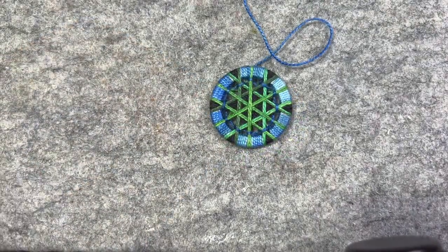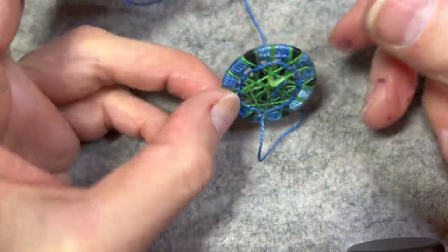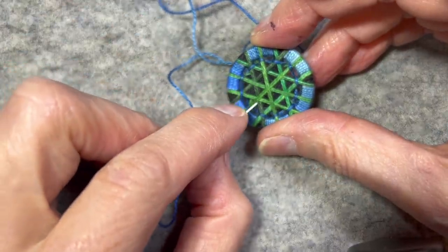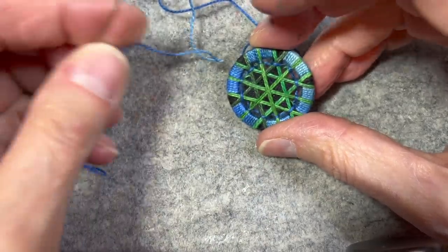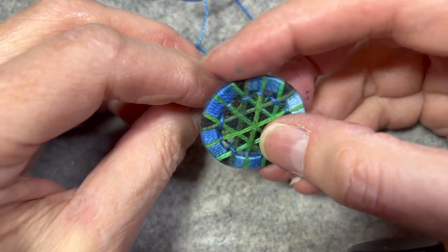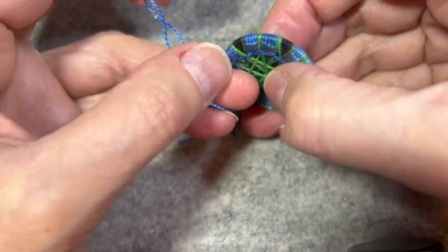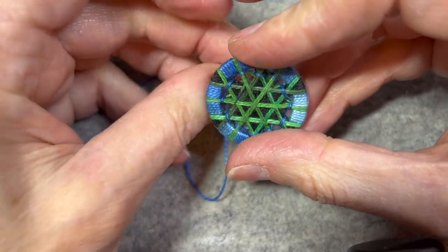So there it is. I've done my wraps all the way around and you can see the back. So now you can do variations on this. You can put a little cross stitch on each of these if you want, and then in the center. I've never done that, but I was thinking, why not? Why not try it? So I'm going to go in. If I want to do this cross stitch, I'm going to make sure I grab the right things.